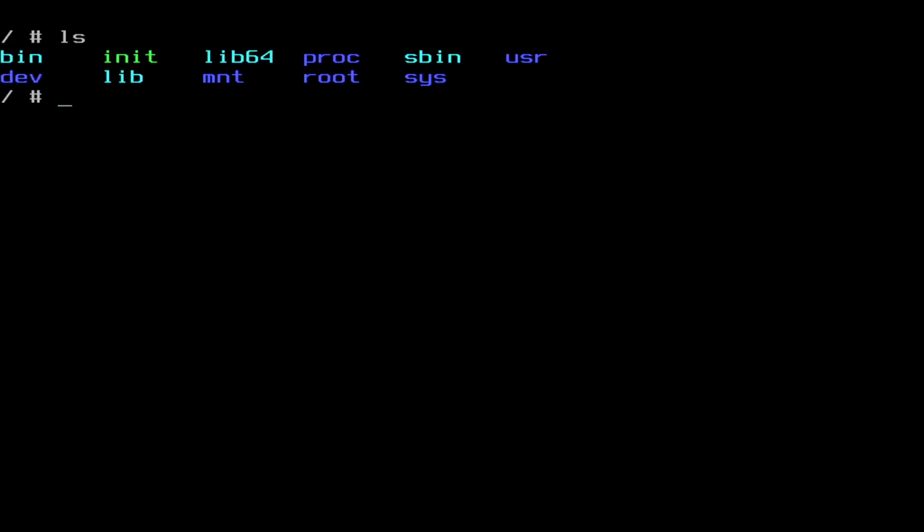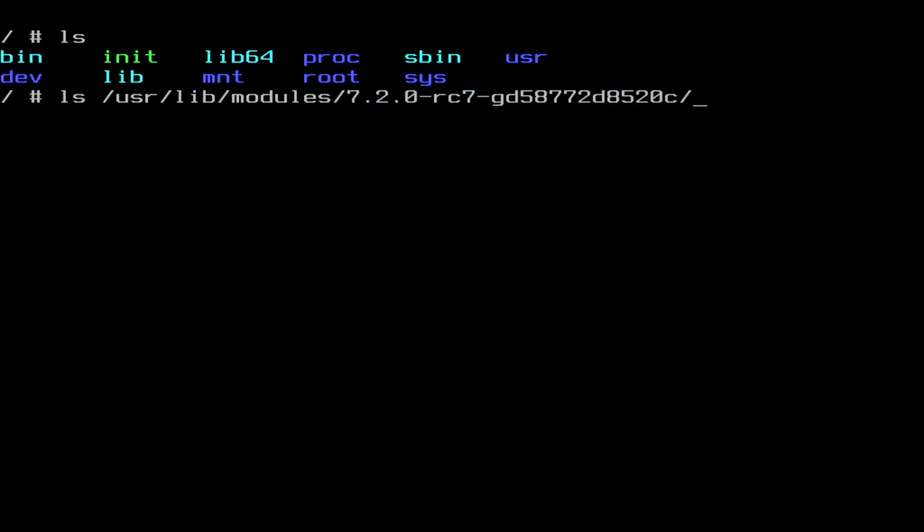Now we can try to load all the modules, but the thing is we don't have all of them. The modules are present in the directory /usr/lib/modules, and the number after it represents the kernel's release version.